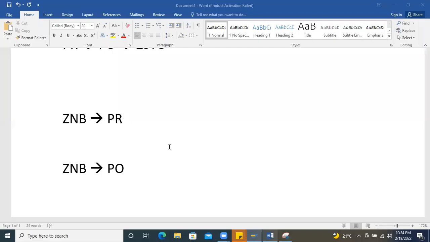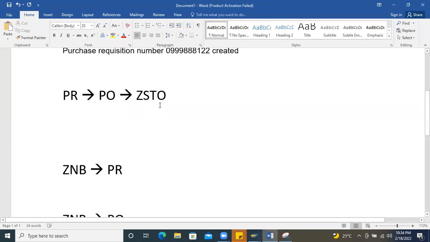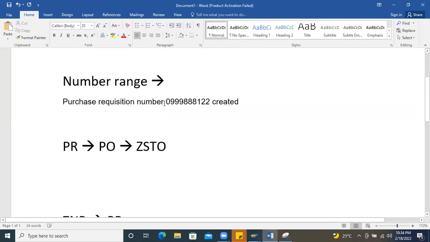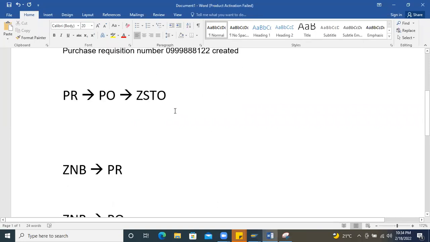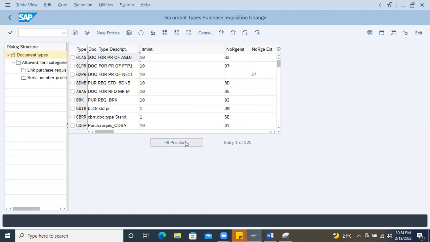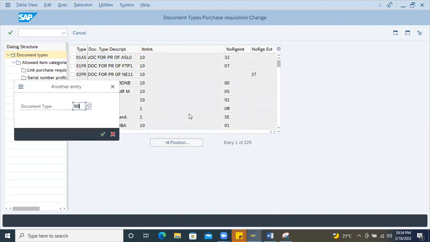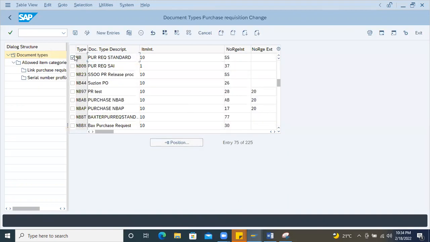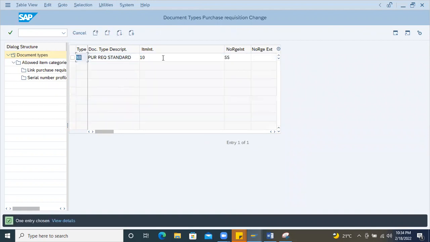I know initially that ZSTO is not the right example to show, because STO is always related to this, right? Supplying plant, intra STO, all that. So let me create some new document type. Copy this.